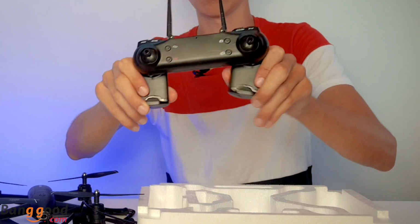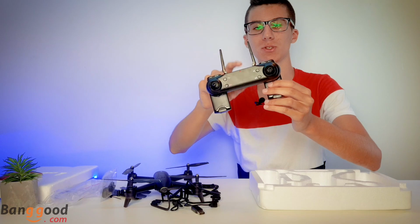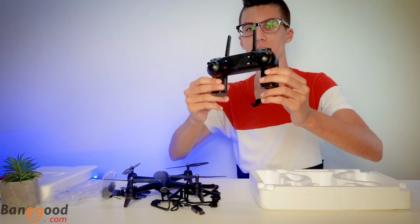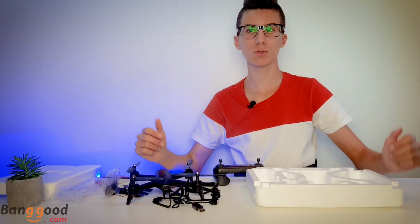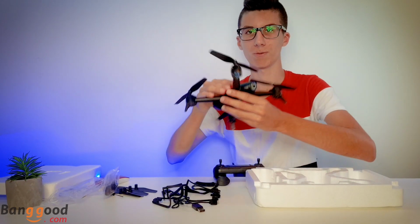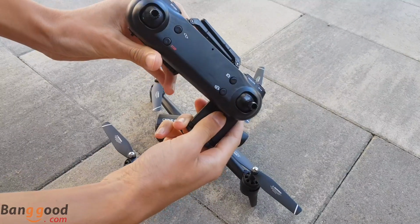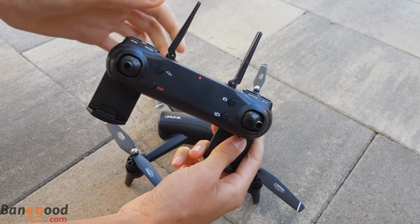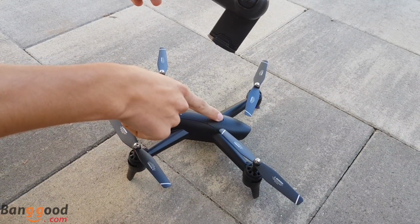So what I am going to do now is take the drone out and go fly it. The controller is tiny, it unfolds and you can fit your phone in here. It uses 2 AAA batteries. To start up the motors, pull both joysticks out. You can use the one button takeoff, or you can take off manually.